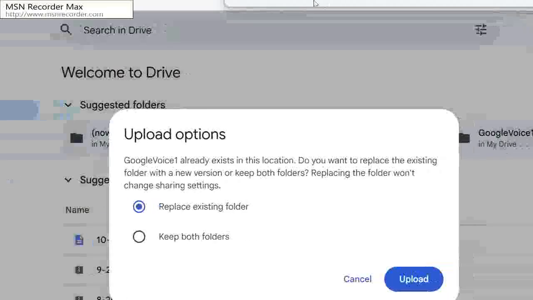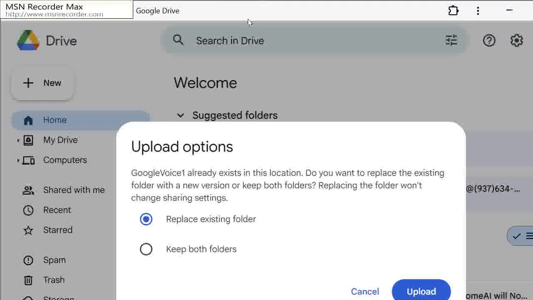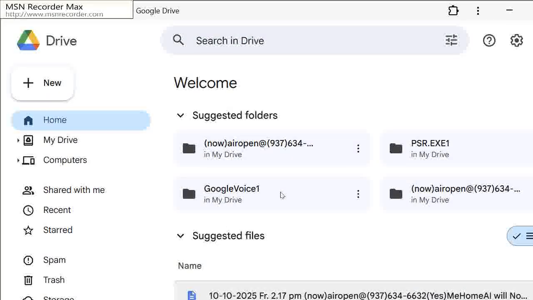Yes, so Google reports to me upload options, replace existing folder, and I click upload again, and then it tells me that it is 117 files. So I enter a carriage return and 117 after the file name, so I know that it successfully uploaded 117 files to Google Drive.